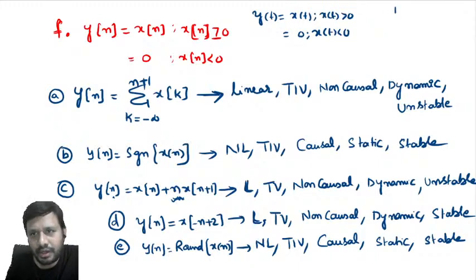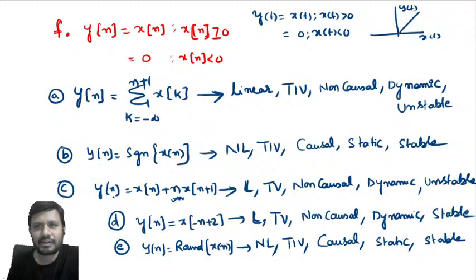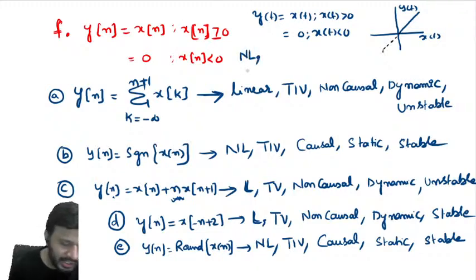Now how are you going to plot x of t, y of t? When x of t is greater than 0 only, y of t is x of t, right? But linearity requires this tail also. Yes or no? So here the tail is missing. So linear or non-linear? The same discrete counterpart is also non-linear. Non-linear, you are right. Vamsi Krishna, please verify, non-linear.